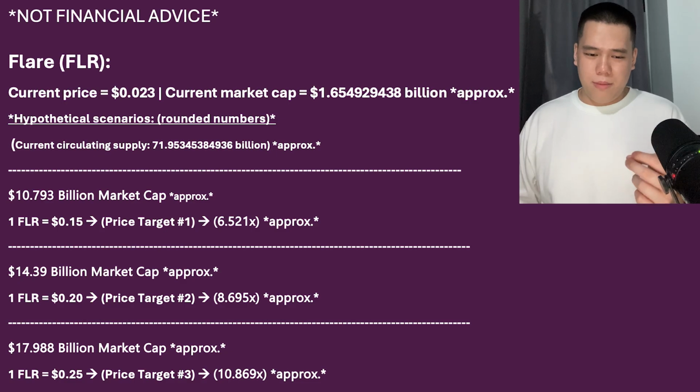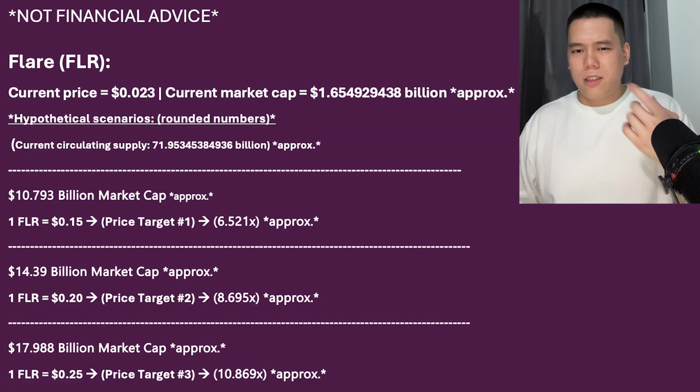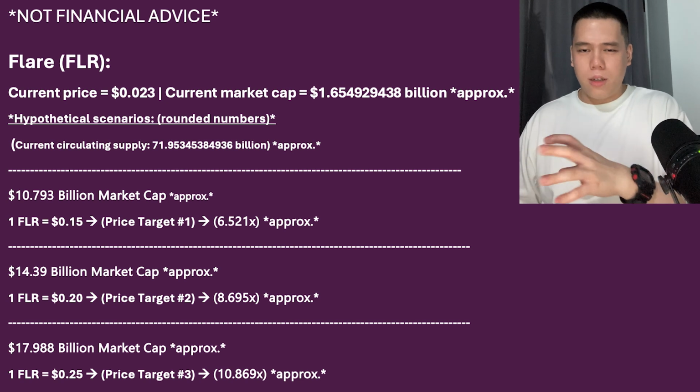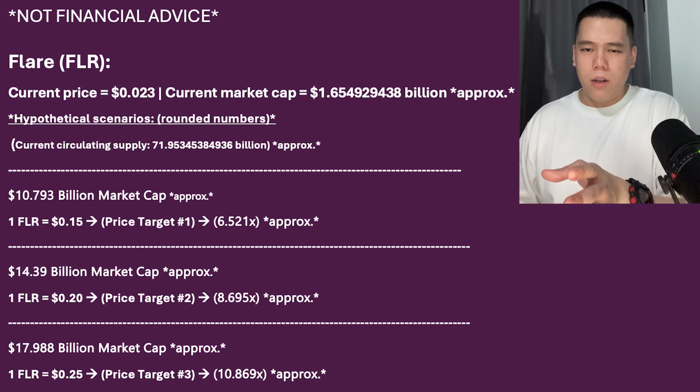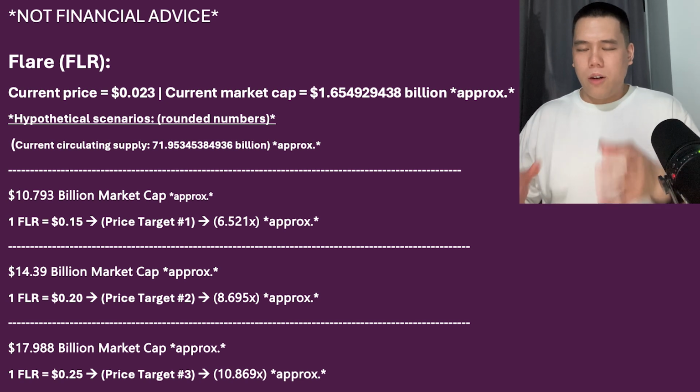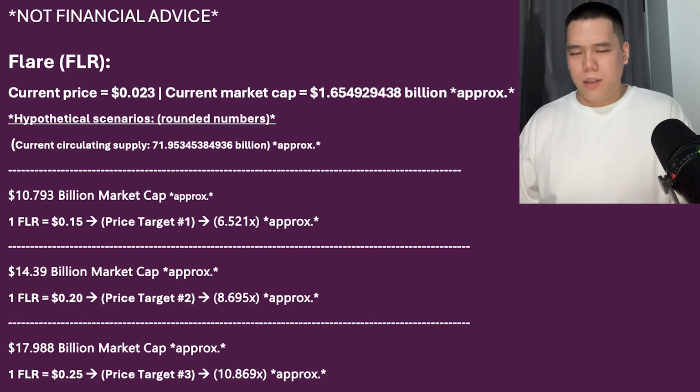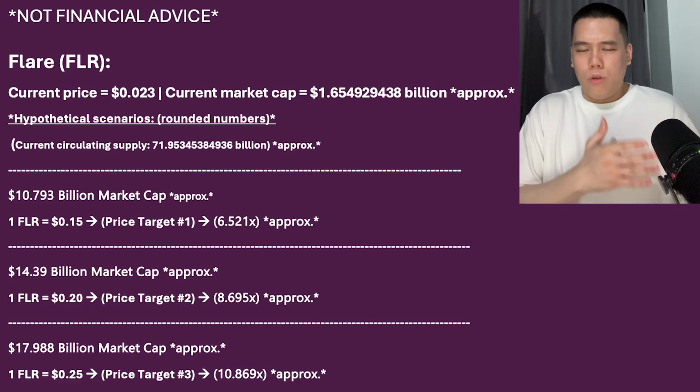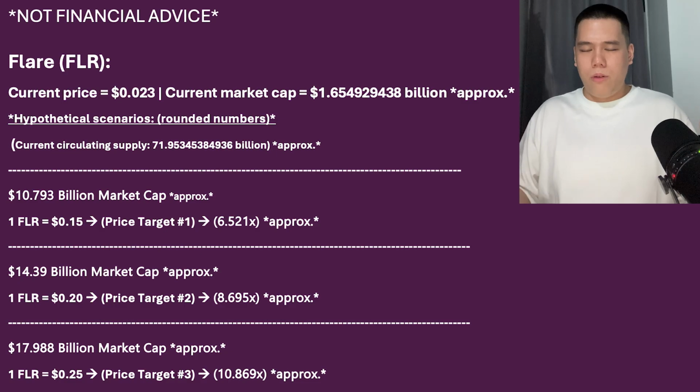Now, people may be thinking, well, who cares about that? Well, here's the thing. It's actually not such a massive market cap in the grand scheme of things because, for instance, even Dogecoin currently, right? I'm not saying a projection. I'm not saying what it could maybe do later on during the cycle. Dogecoin currently has a market cap that is in the tens of billions. Not to mention, we saw Dogecoin years ago in 2021 reach an all-time high market cap of around $80 billion. And I'm not saying that FLR is ever going to see that type of hype during this cycle, if ever, right?